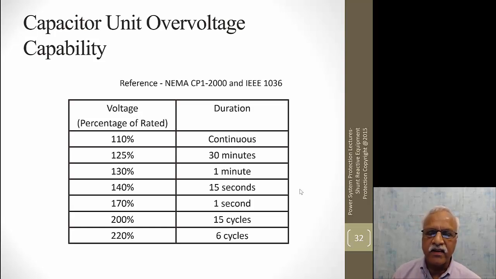But something you need to mention when you design a capacitor bank, you have to make sure that it is rated at the nominal or maximum operating voltage, whatever you desire. And you should not be using this 110% for designing a capacitor bank so that under normal conditions, it is always operating above its 100% rating. IEEE 18 provided an addendum which very clearly said that these capacitor banks should not be rated so that it is operating continuously above 100% of its rated value.